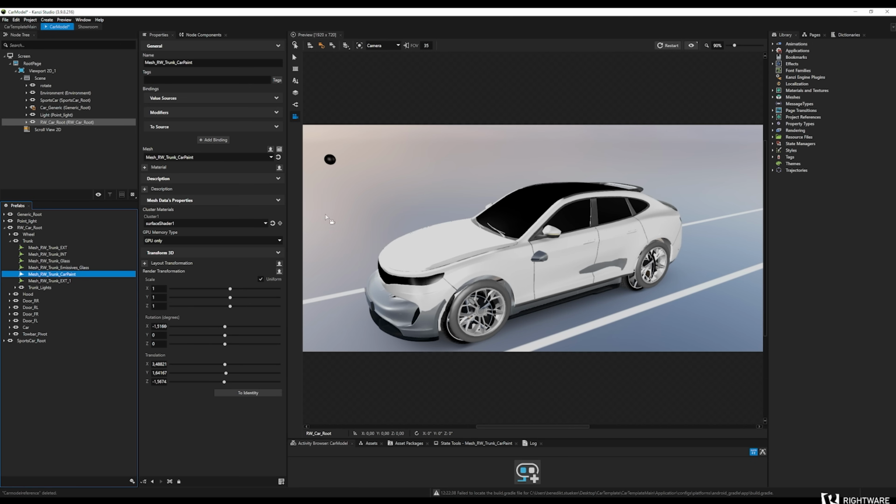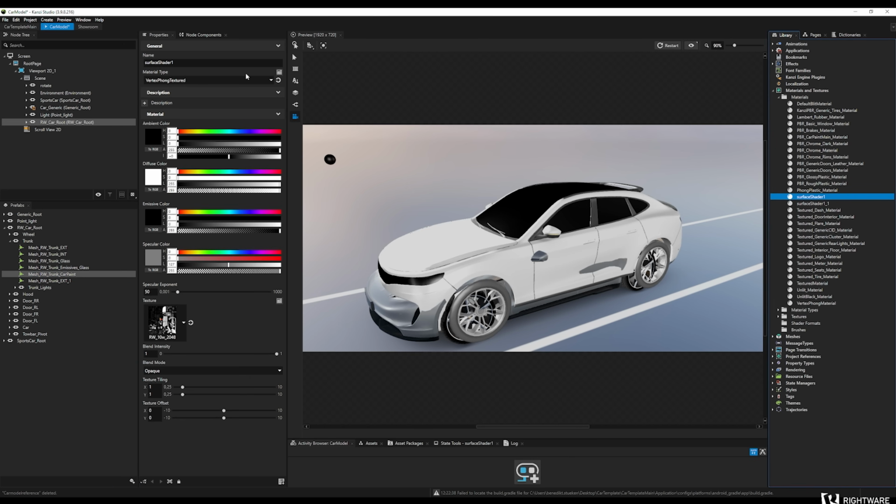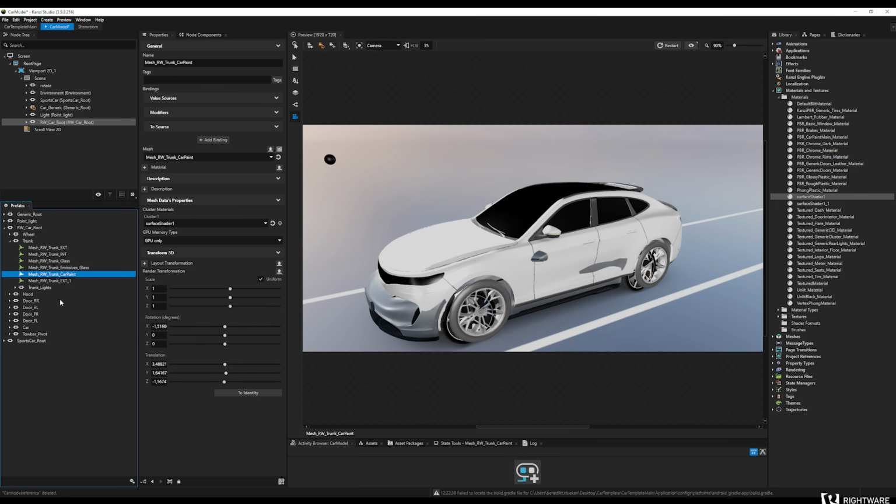This is what I assigned inside of Maya. If I go to this material, you can see that it's using a vertex font textured material type, and some of the colors might come with the texture being imported, but again, we want to exchange this with the car paint that we created for the sports car here.